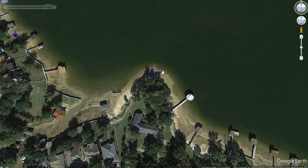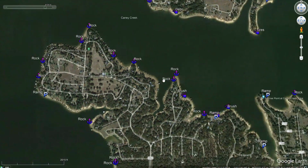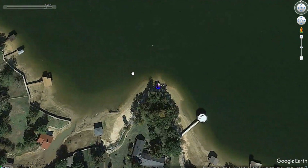I've caught some fish here as well. This is also an offshore spot. And the reason why is I believe there's a pipeline. Is this the pipeline area? This may be the pipeline or it may be over here, but one of these has a pipeline that's right beside it. There's a buoy there, which might be what that is. I can't tell. That could be the buoys there too.